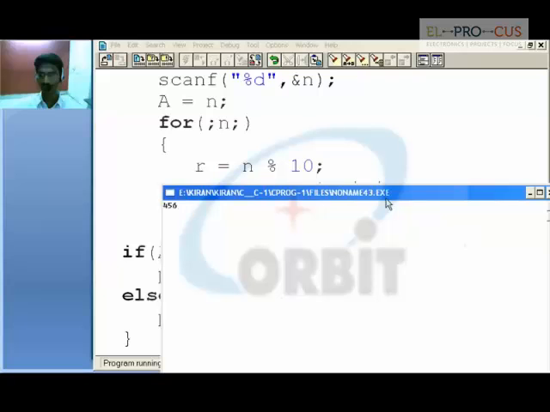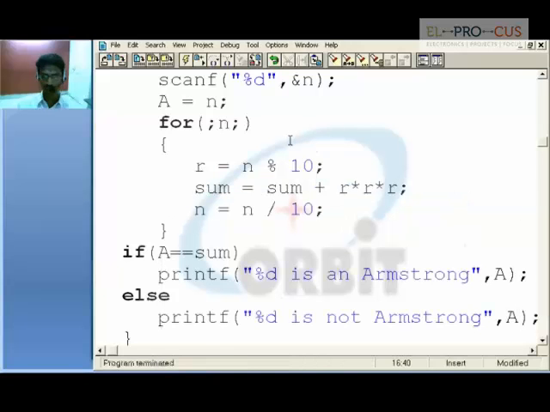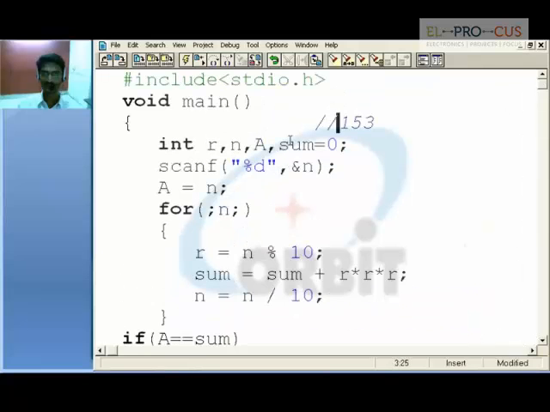An Armstrong number is a number in which if you divide out each and every digit and cube it, so 3 cube is 27, and 5 cube is 125, and 1 cube is 1. If you add all these, you will be back again to 153.